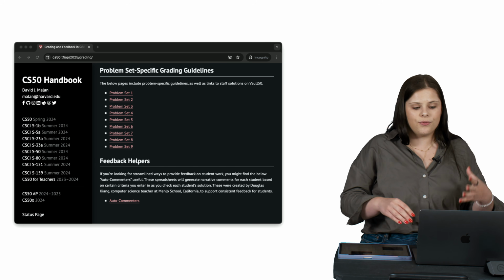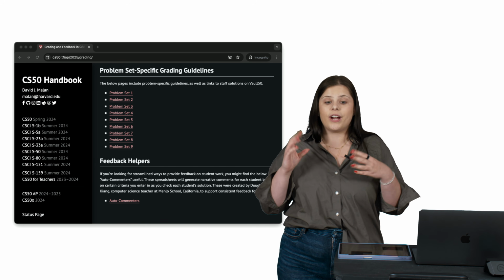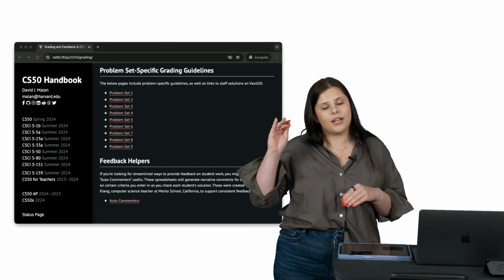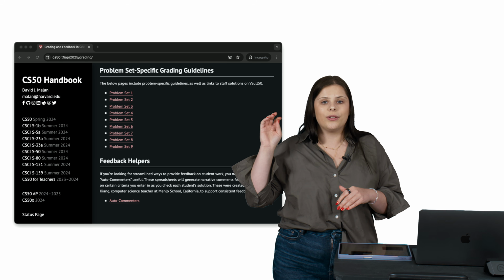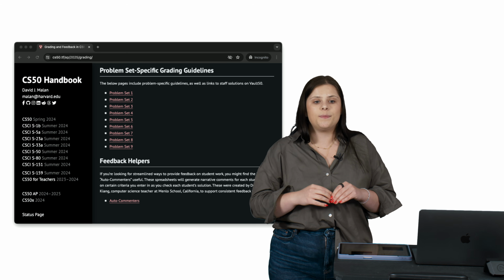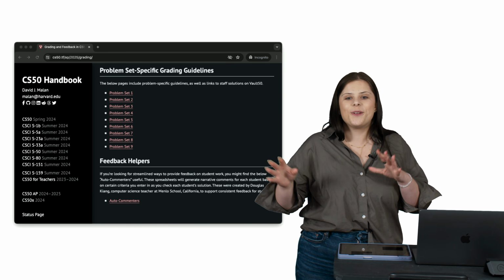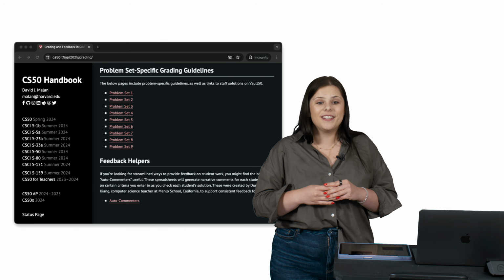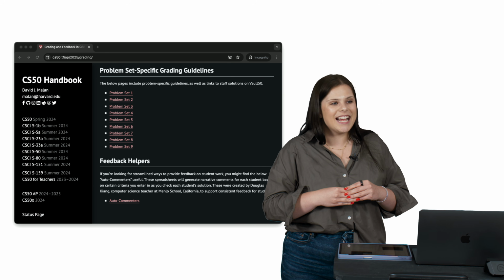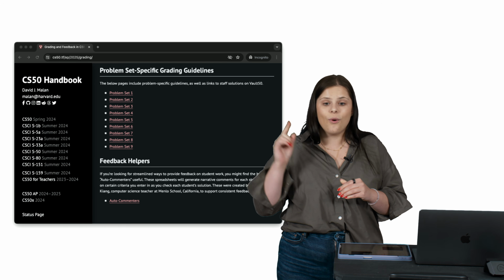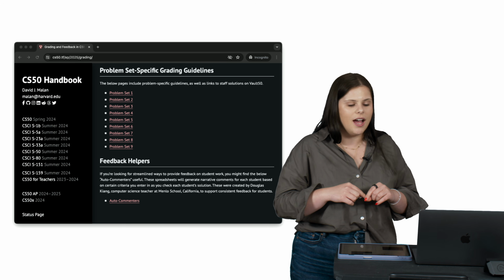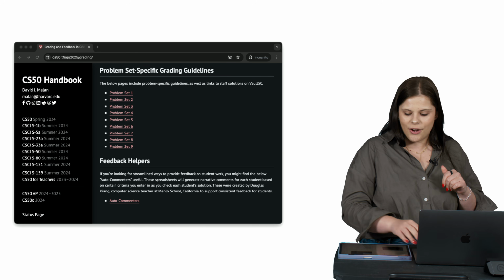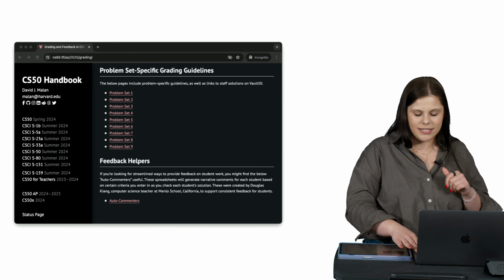And as I mentioned before, there's problem set specific grading guidelines. And if you click on one of those hyperlinks, you'll be taken to another page that will outline it problem set by problem set for that specific week. And if some of you are trying to access this right now, it might be locked. So to access that, there's another form that you can submit to get teacher access to the Vault50 resource and also to the grading guidelines.